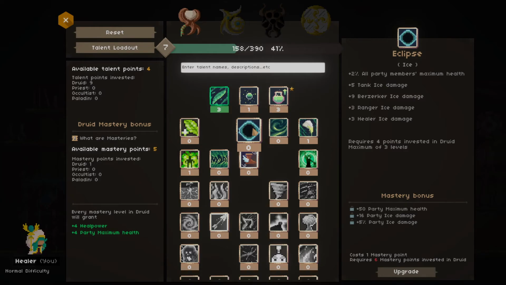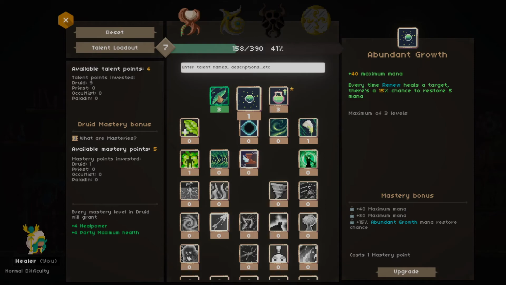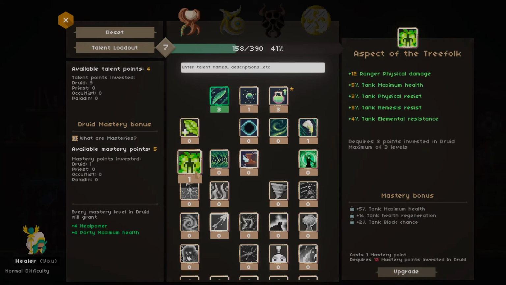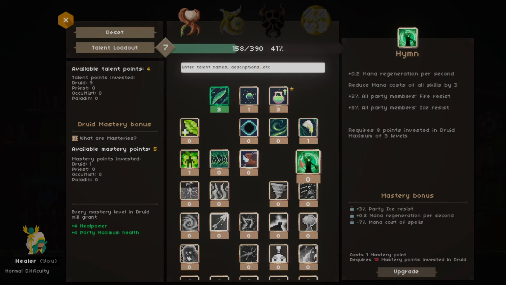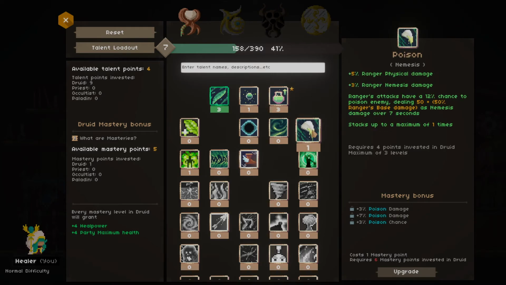And get Eclipse just to get some more damage going. That mastery, the 2-point mastery plus 16 party ice damage. That sounds pretty cool. Let's go for more ranger damage. And mastery it.